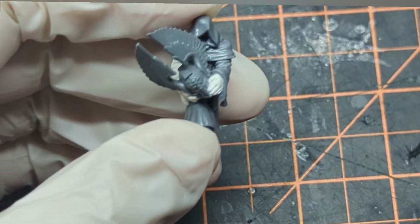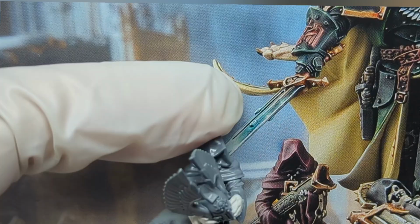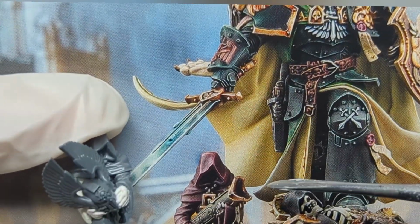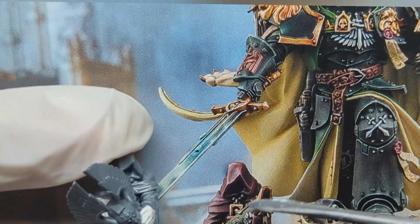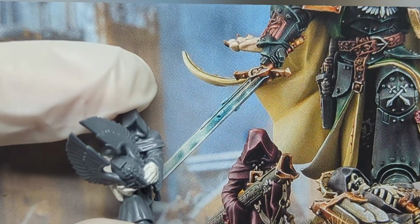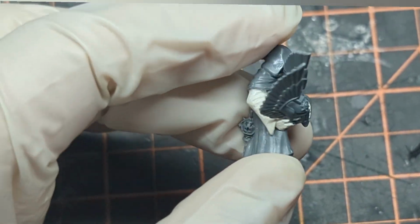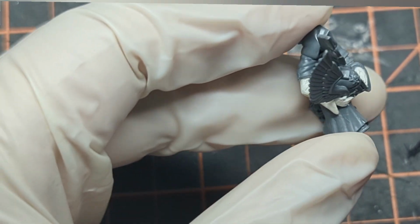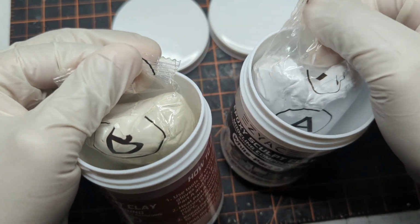When we compare it to the original, in my opinion, it looks better, or at least it makes more sense. Lionel Johnson is a master swordsman according to the story, and there's nothing better or cooler than a master swordsman with his sheath on his side and his blade exposed. With this simple modification, thanks to the help of this epoxy, I am able to add some character to my storytelling.